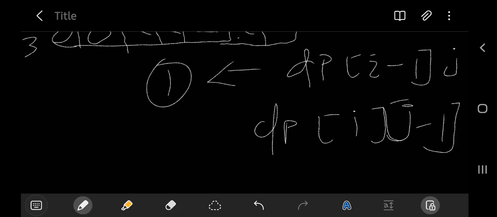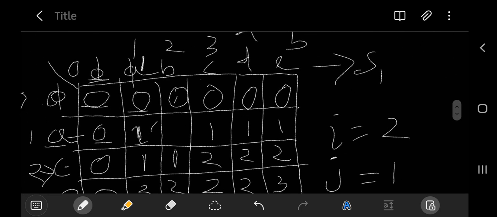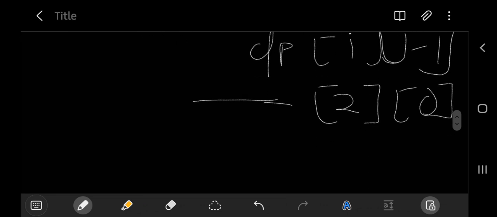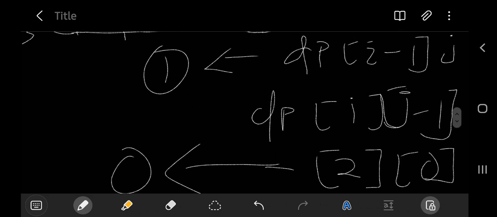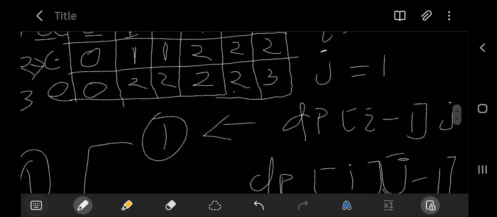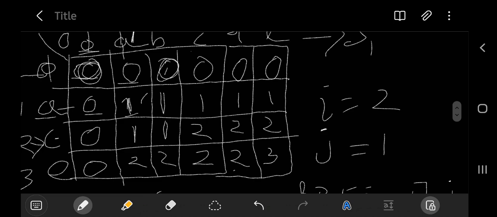This gives 1. Now dp of i comma j minus 1, that is dp of 2 comma 0. dp of 2 comma 0 is 0. And what is the maximum out of 1 and 0? It's 1. You need to return that, so that's why we have filled in 1 here.